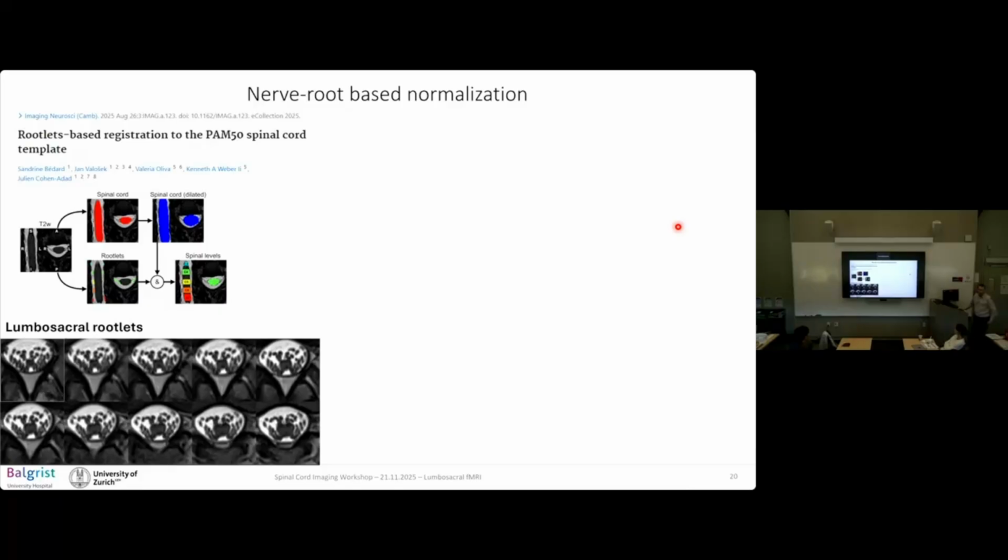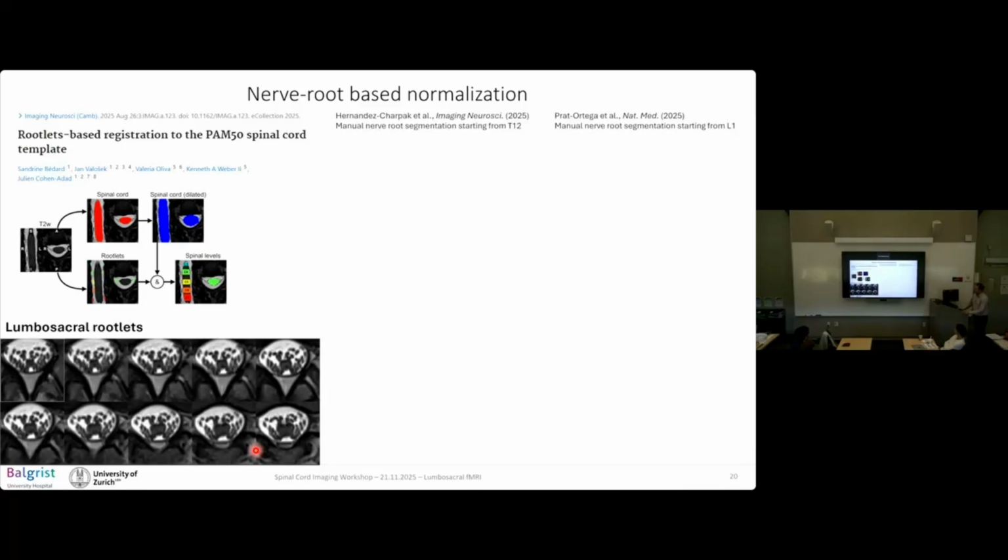This was trained only on the cervical cord. In the lumbosacral cord, this task is more difficult. You can still see the nerve rootlets. Here you can see an example of the rootlets in the spinal cord. But visual identification is quite challenging, especially not so much in the cauda equina and the sacral levels, but more at the higher slices where these nerve rootlets join together. You see, for example here, and it becomes very difficult to see where they actually enter the spinal cord.